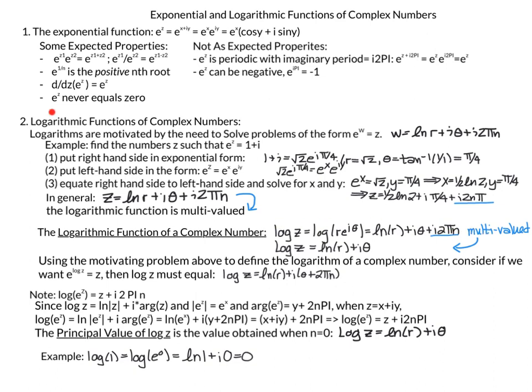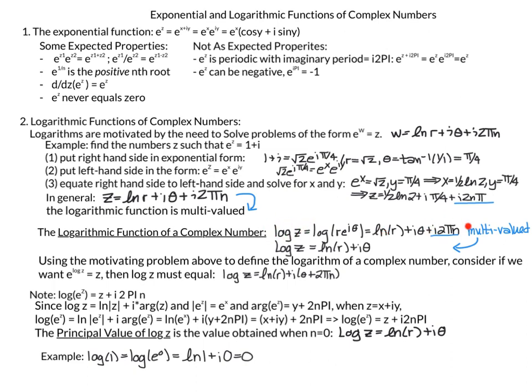One thing that I thought was strange when I first looked at this is that we said we're going to figure out how to define the logarithm, and then we have this natural log here. So if the whole big deal was finding what logarithm is, why do we have a logarithm here? The answer is because this is natural log of r, and r is a real number. So this is the real number. This is the logarithm of a complex number.